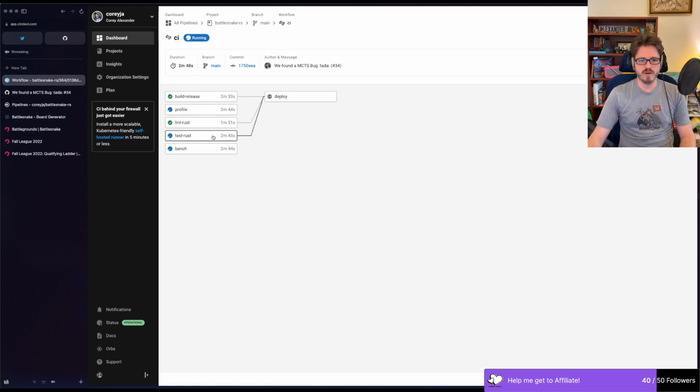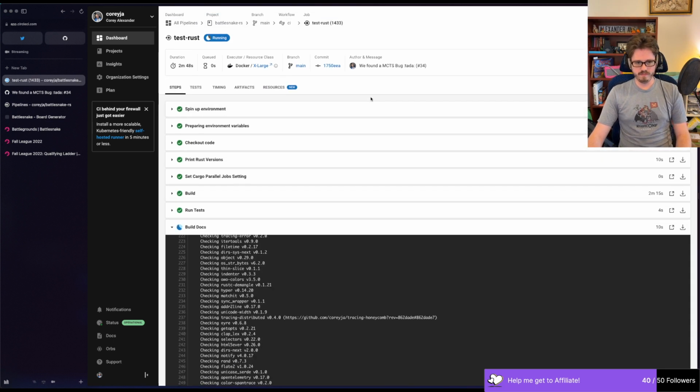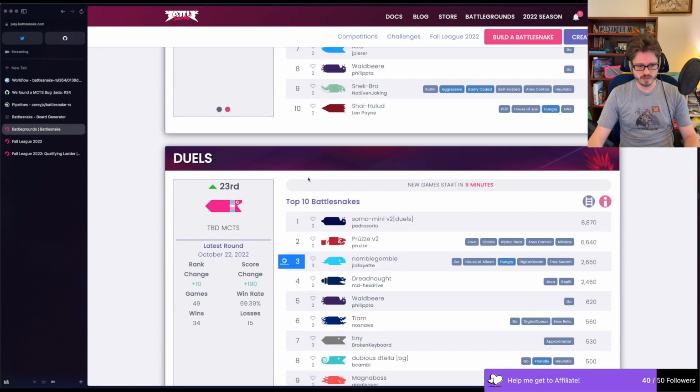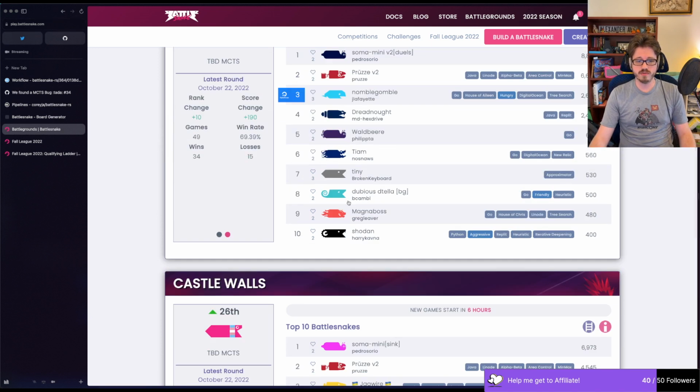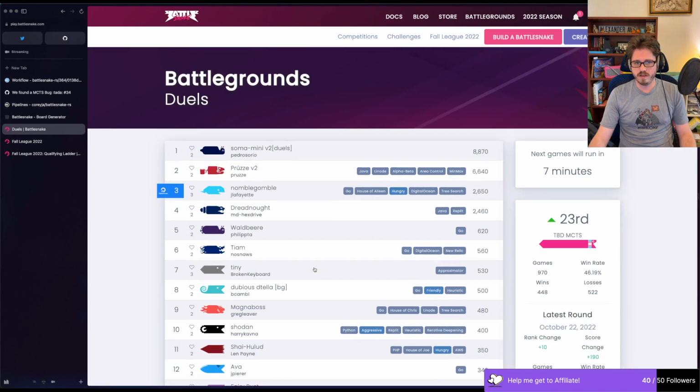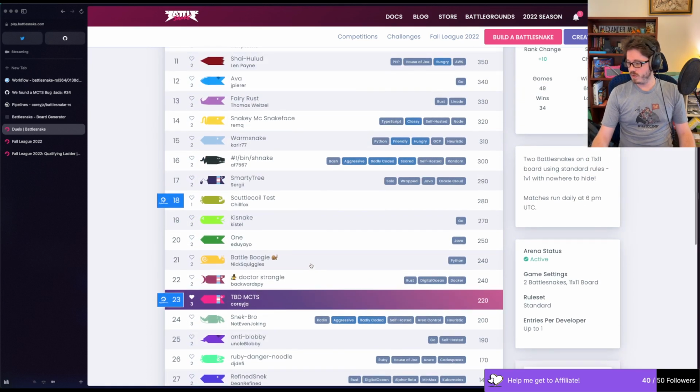Okay, so I don't have to wait for profiling. Good, I do have to just finish doc testing. And then I don't remember how this deploys. It probably takes another 3 or 4 minutes to deploy. But I think we're gonna get in before the duels start in 9 minutes, and hopefully we can see some duels games. So they're in the middle of the pack in this duels battleground. But the most interesting thing about this is that we definitely fixed a bug, but we also are now doubling simulate. So I think this will be better because it won't do the silly thing where I move into something that's an immediate loss. But we very likely made this a lot slower. And we could probably fix that pretty quickly. But yeah, that's where we're at right now.